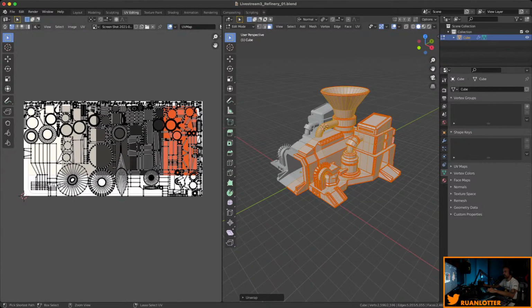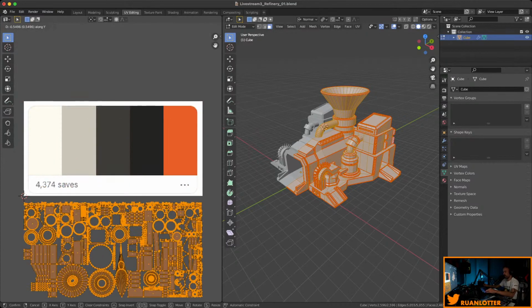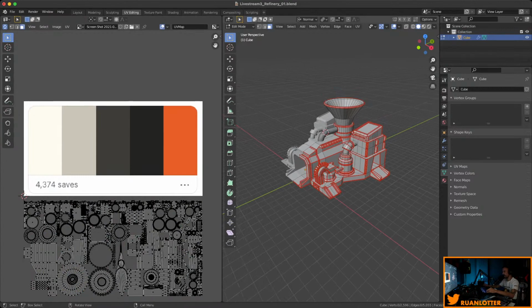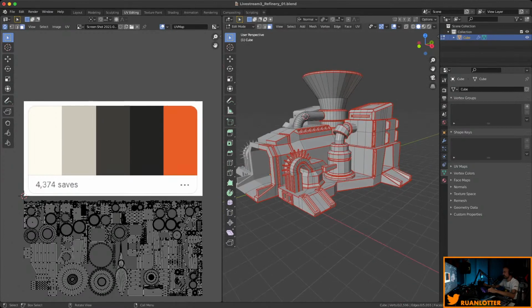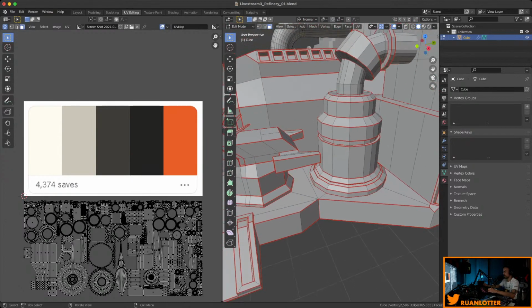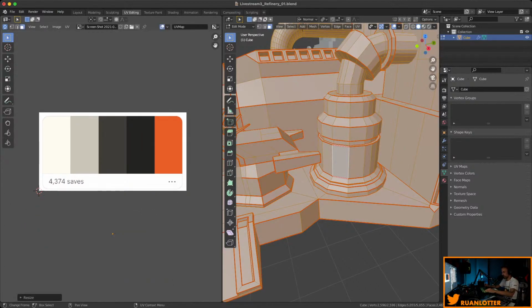So we kind of get something that's okay, and then we can select all of these and just move them out of the way, and then we can start selecting the pieces and moving them into the colors. So let me show you what I mean. So let's say we want to take this section right here. I shouldn't have unwrapped it really. What you need to do is select all of them, scale 0, and then you just move that one point to one of the colors.